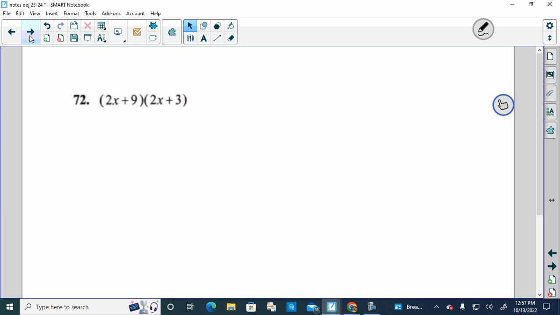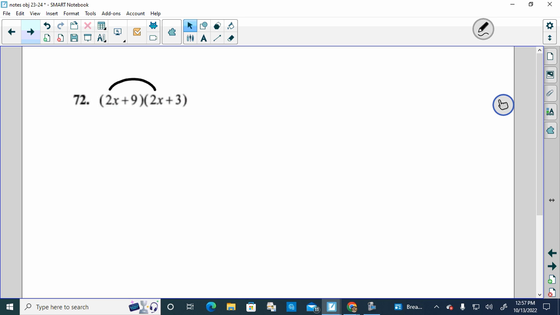Okay, next one. Again, we've already done this. You've done this a couple times. The only difference between this one and the last one we did is now you have a coefficient with a variable that you're distributing along with it. And again, we had that in the last section. So we probably should chunk these all together and just get it over with.